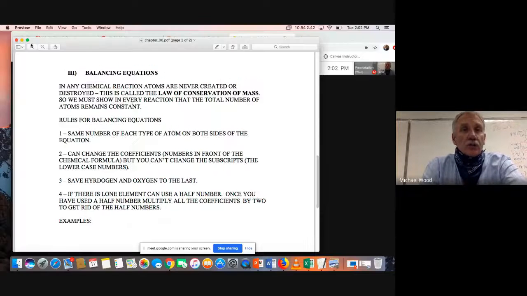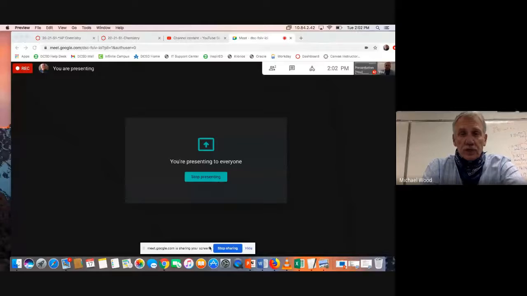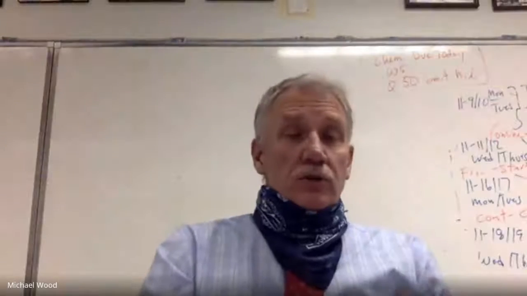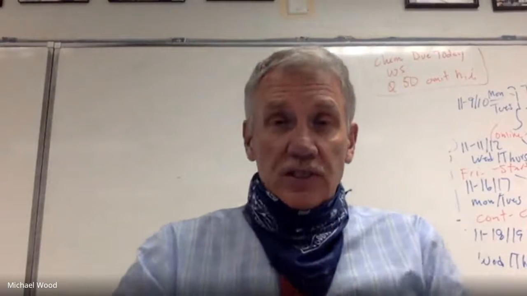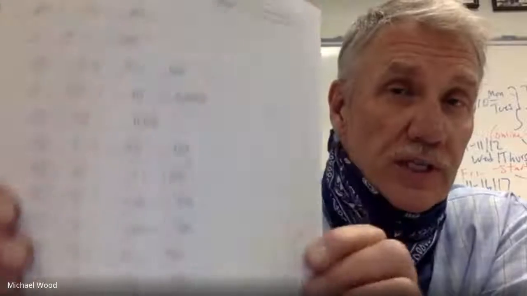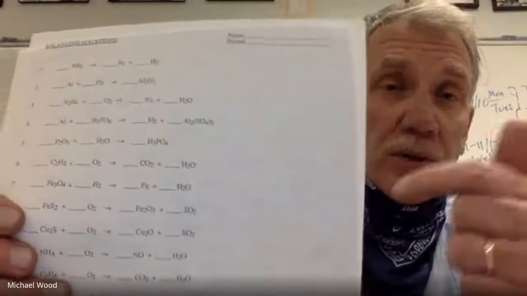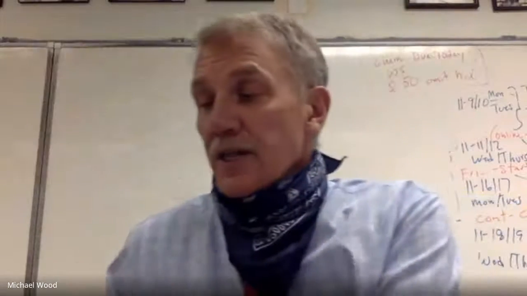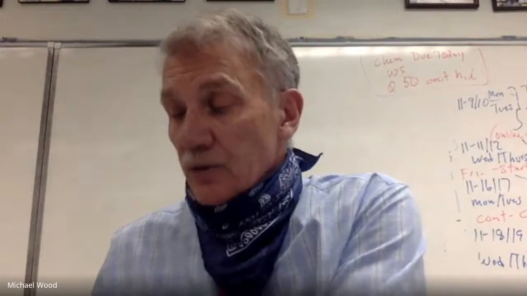Okay, so there are two handouts that are going to be due. And what is going to be due eventually with Chapter 6 is this handout right here, which, again, most of you were in class for. I started this. This will be posted both on Canvas as well as on my website. I did some on the front, and I'm going to go to the back. And then this handout, which I did not give you, I want to work some on as well. So in the next few minutes I want to work some of these balanced equation problems.